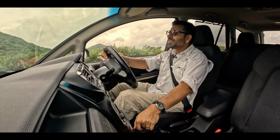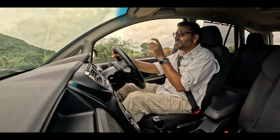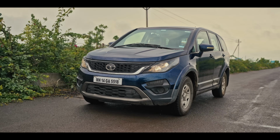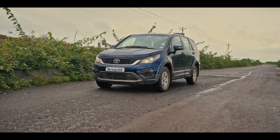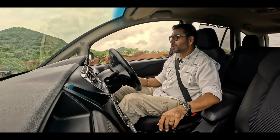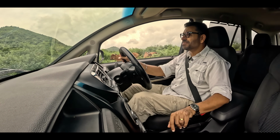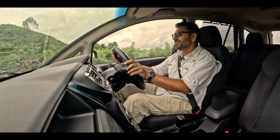But overall, that incident scarred Tata Motors so much that today they really resist the urge to go for really big wheels. The Curve has got the largest wheels at 18 inches, though it has been designed for 19 inches. And I don't think they will put 19s because those Hexa memories are still alive in Tata Motors' service network.